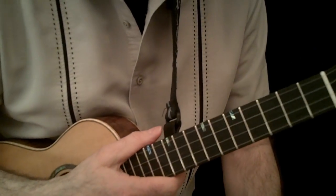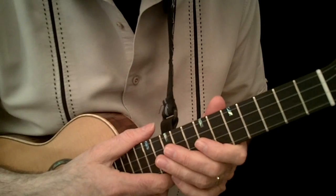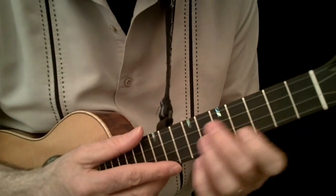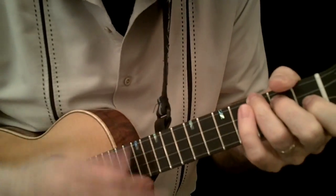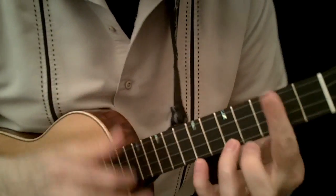Okay, so we're going to try and get through section B and section C tonight, and I'm going to start playing the end of section A1 and then move into section B so you can hear how that sounds. Section B.